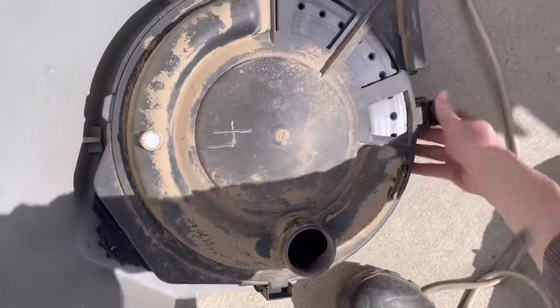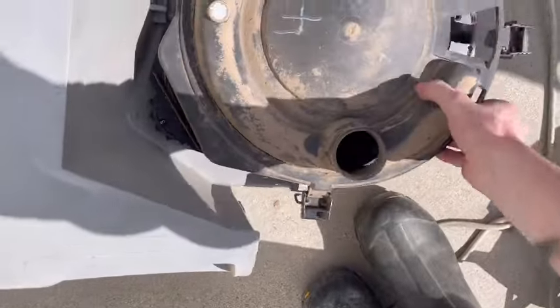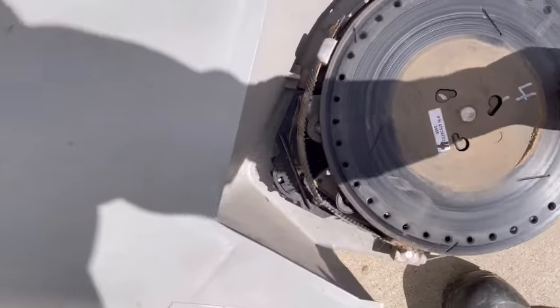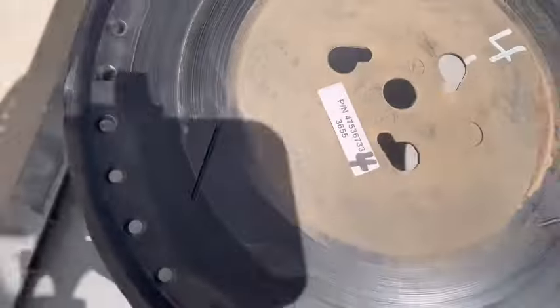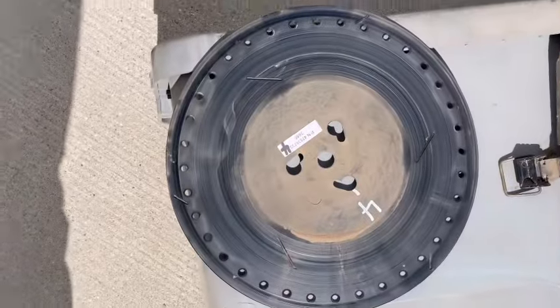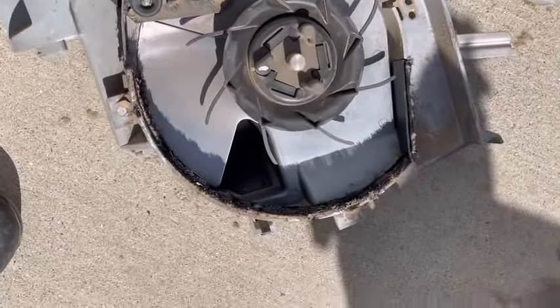So here is number 4. As you can see, we label everything outside of it. Here is where the seed disc is, so the cover off there, and here's the seed disc. Those little notches I'm trying to get out there, lift it up, there we go. As you can see, they're a little dusty. So we want to get that all cleaned up nice, check things over, check the brushes.